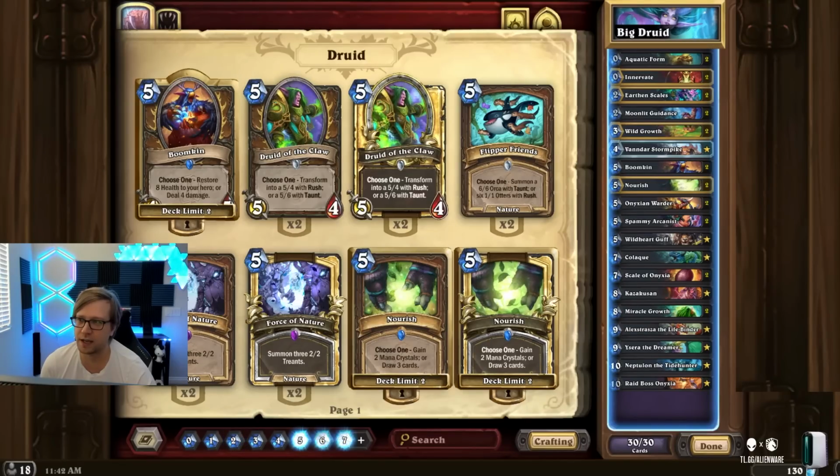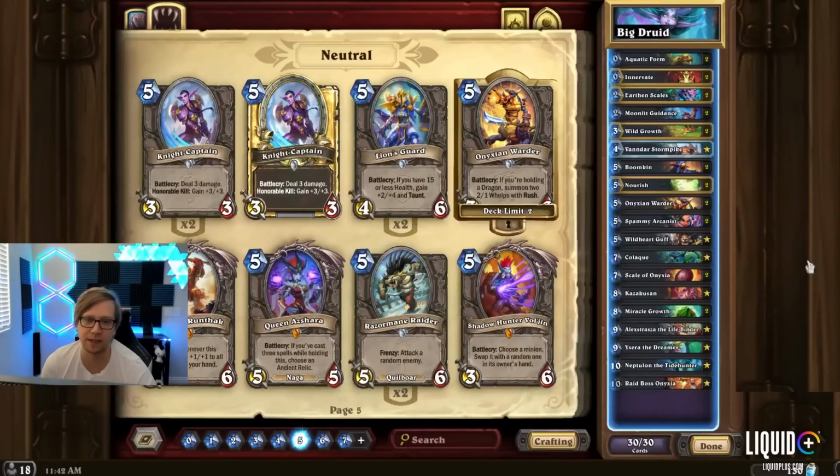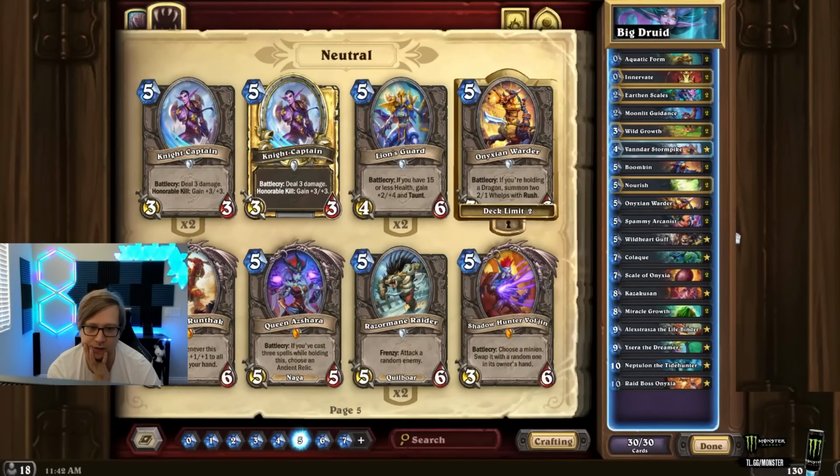Queen of Shara. Yeah, you could play Queen of Shara. Chat is suggesting that. That would be fine to play in this deck for sure, if you have it, but that's also a legendary card. So I was trying to think of cheap options if you're missing that, because the deck does have a lot of legendaries.